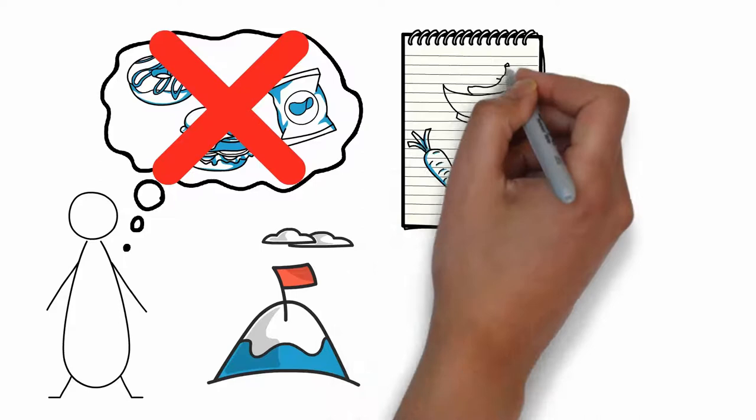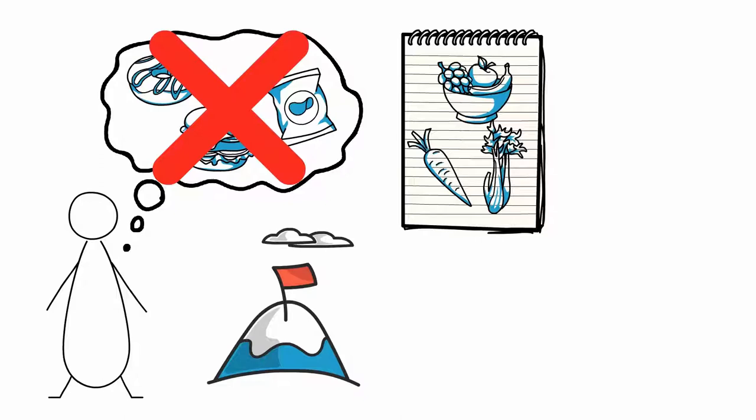And as long as the new year is not there, I don't have to get started. So we can continue eating all the garbage. In the meantime, we're making a plan of how we will have a healthy diet once the new year comes. But until the new year comes, we can keep on doing what we're doing. That's the point. Our cognitive dissonance is resolved.